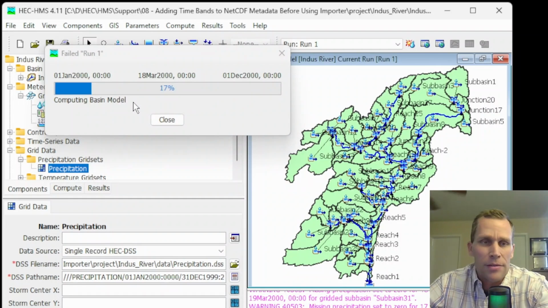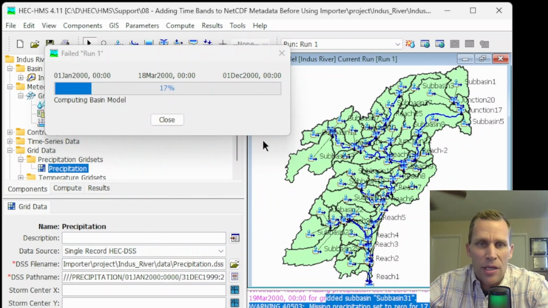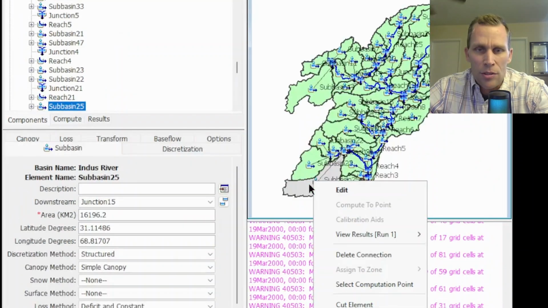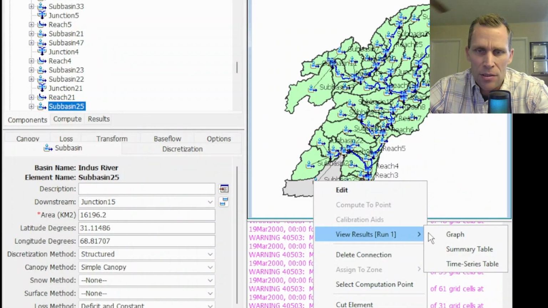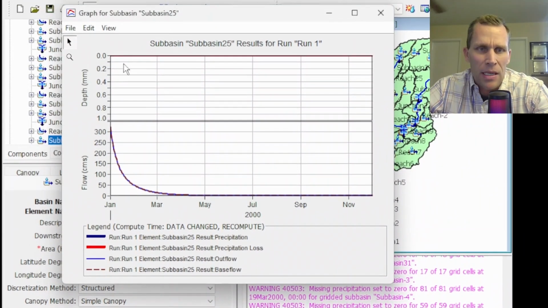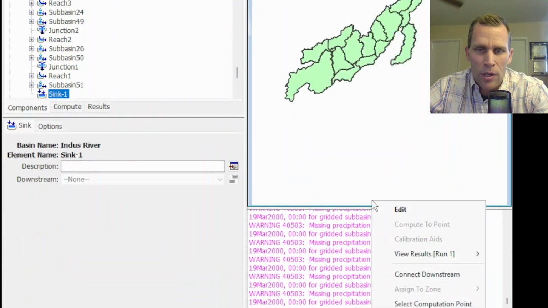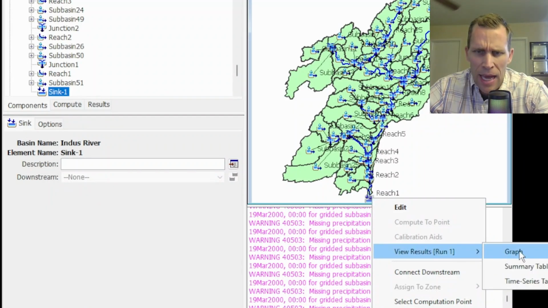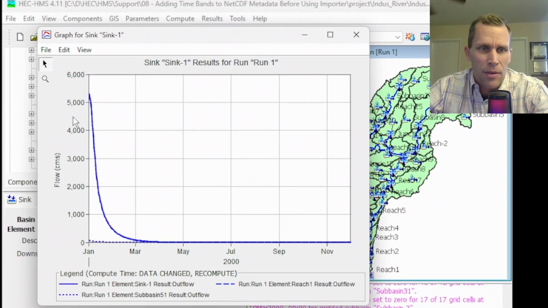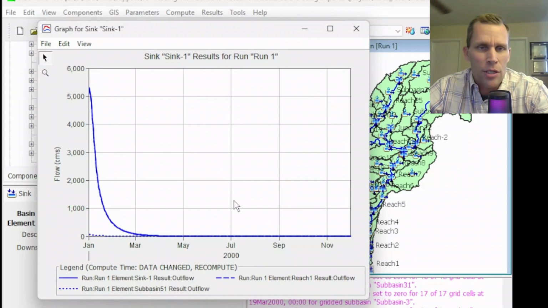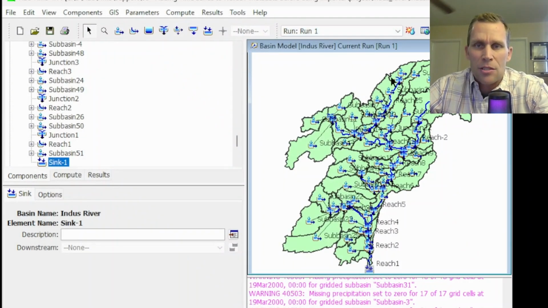So period cumulative is the type, and this is a problem because if we actually look at the results here, I'll just pick this one particular subbasin graph. We don't have any of the precipitation data that we're expecting to see up here, in which case the flow at the outlet of that particular subbasin is just draining all the existing base flow in that subbasin. So not what we're looking for. We could take a look at the flow at the outlet for this watershed. Same thing. It's just draining the entire watershed. There's no precipitation or recharge based on the precipitation that we're expecting to see.